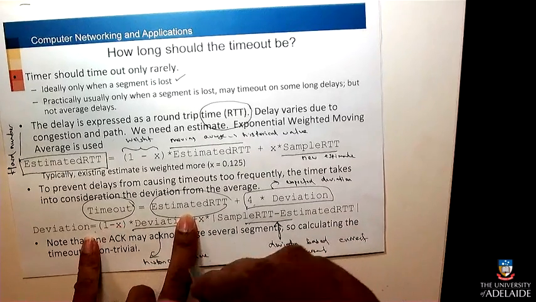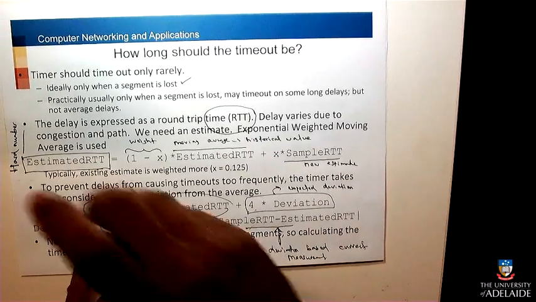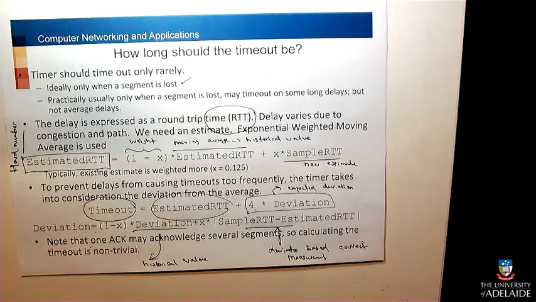The reason why you do all this is because of the dynamic nature of the network, and you cannot pick a single value which may be right in this instance but wrong in the next instance. So the point is, how do you dynamically estimate an expected RTT that will work well under different networking conditions?